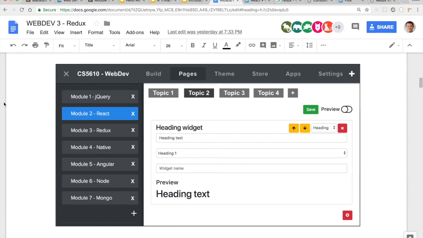What else? Also down below, notice that it has a preview of what the widget would look like. See that? Okay. And notice that there's a toggle button that says preview. Notice that it's off right now. If you turn it on, all the forms go away, all the buttons go away. You just are left with the preview of what the content would actually look like when it's being consumed by the student. Make sense? By default, it's off. Excellent.